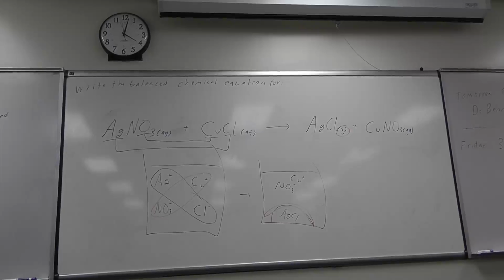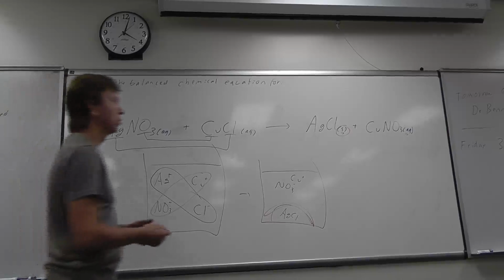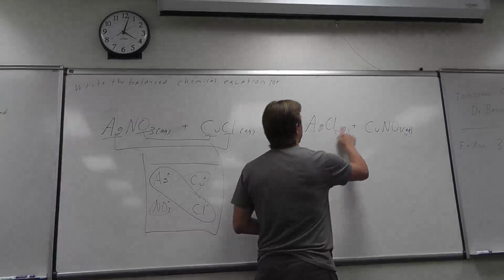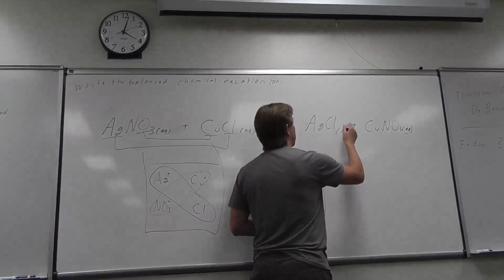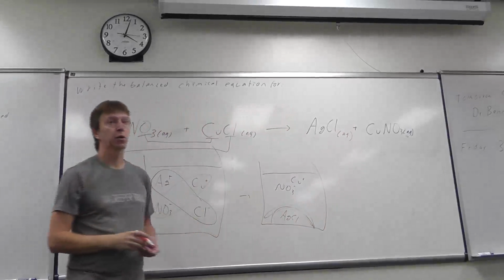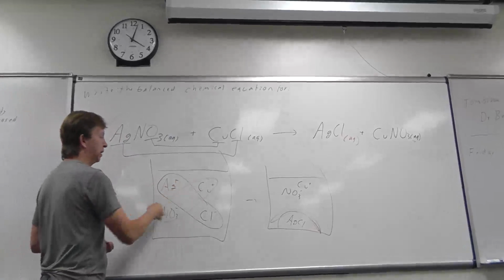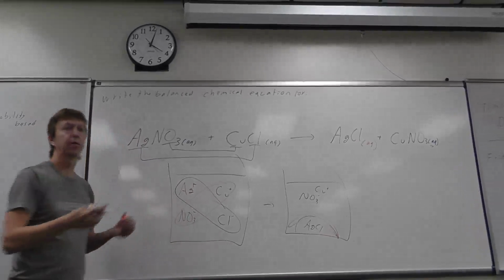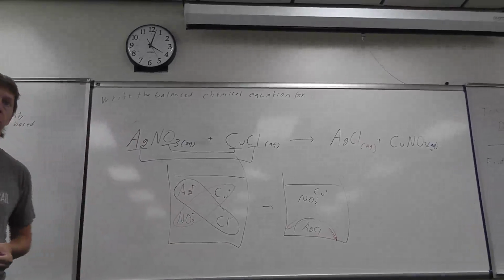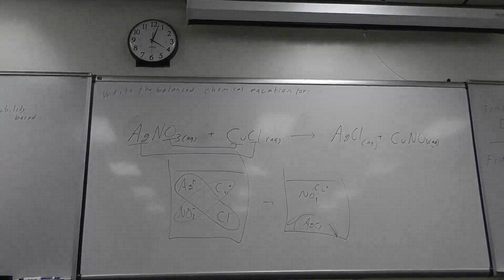Will it always form a liquid and a solid? Sometimes you might form 2 solids, maybe. Sometimes when you go through these, when you compare to those rules, it may end up telling you that they're both aqueous. And if that's the case, then it's no reaction. Because if you put the 2 together and nobody's incompatible, then they all just stay floating around in the beaker together and you don't really form a product. So if they both predict out as aqueous, then that would be no reaction.